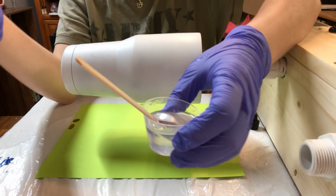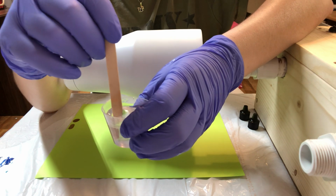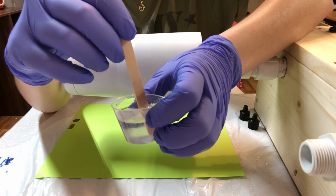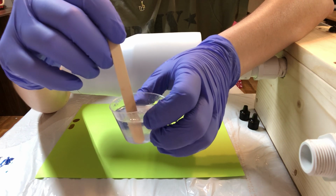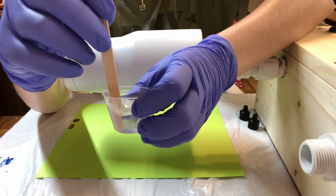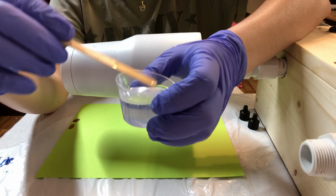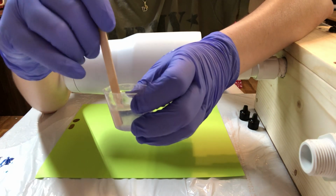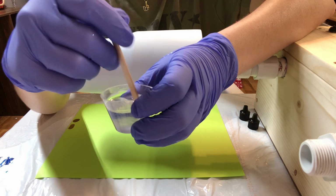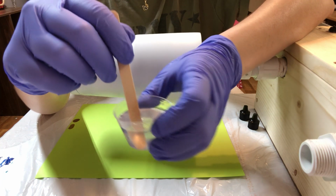Whenever you mix these two, make sure you stir the epoxy very slow. I went ahead and stirred it before the video, so you didn't have to watch me stir it, but this is how slow I stirred the epoxy. Once you know it's mixed is whenever it is clear. Whenever you first start stirring it, you'll see strings and cloudiness. That's completely okay. Just keep stirring it slowly. It takes about 3 minutes, and it will eventually be clear.